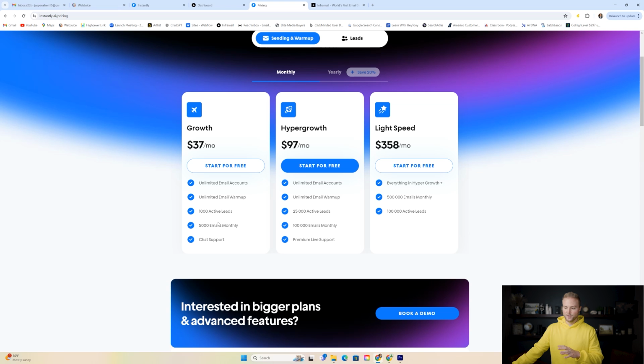I wouldn't recommend this plan. It's really not enough to be able to see good results with cold email. You need to send more than 5,000 cold emails a month. We want to really send like a couple thousand a day at least to see solid results and be able to get those 3 new clients a week. I would recommend going with the $97 per month plan, the hyper growth plan. You can send 100,000 cold emails per month, which is around 3,000 a day. And then you can import 25,000 leads into your account per month, which is plenty in order to see good results. And so go ahead and sign up for this plan.